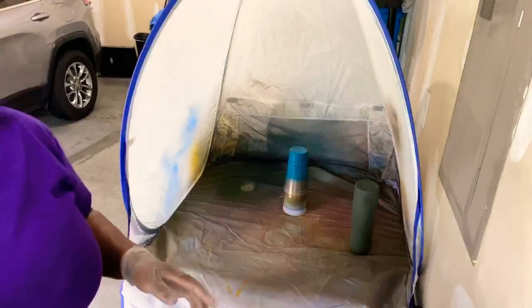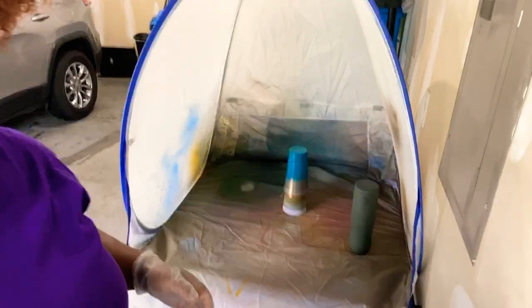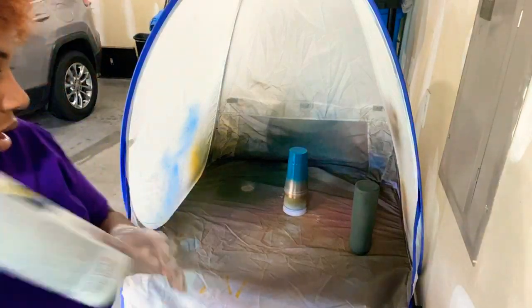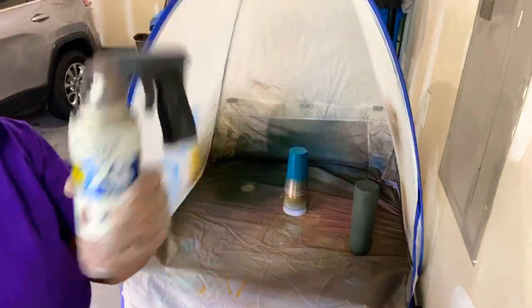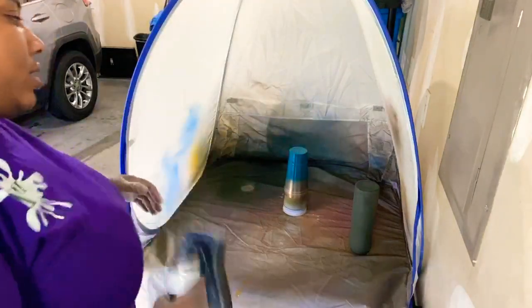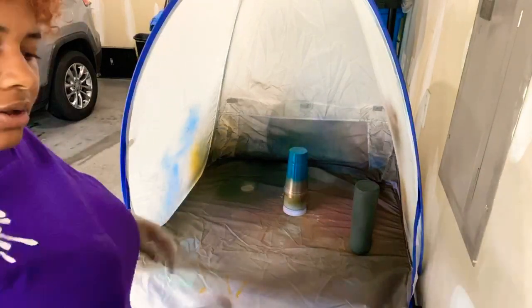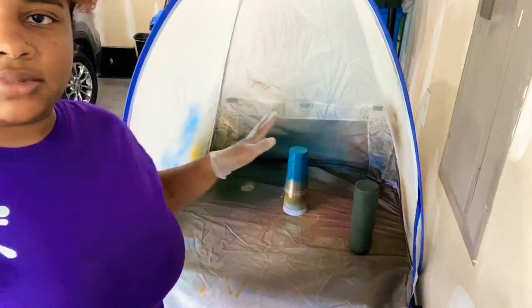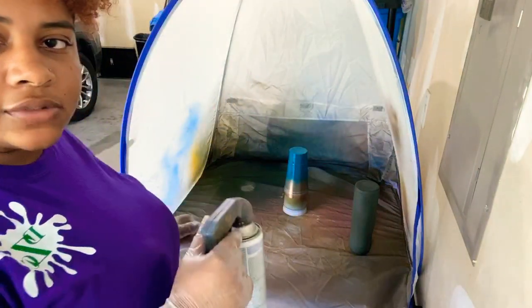Okay. So, although that top part is not fully dry yet, I can go in with my second color, and that's the Vintage Blush, okay? And it's Rust-Oleum. So I'm just gonna go in with that second color because it's nice and hot out, so I know this is getting dry. If this was the winter time, I would've went in the house and let it take some time because in the winter time, it is a little bit colder, so it's not gonna dry as fast.